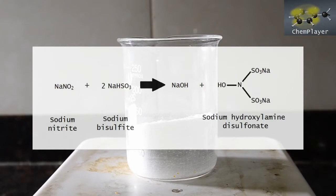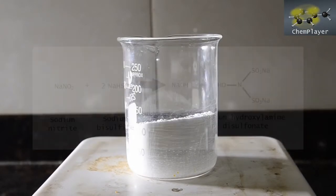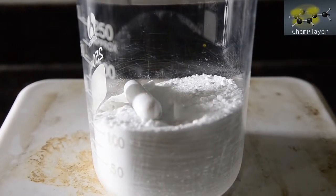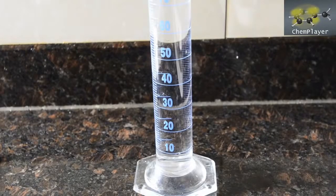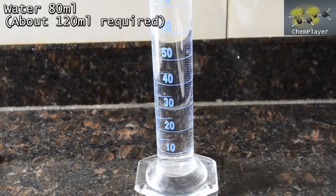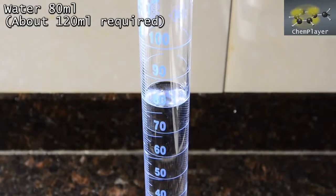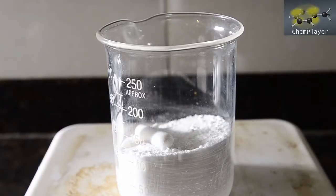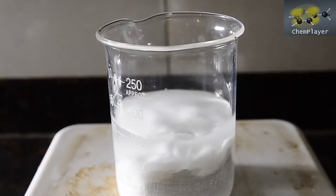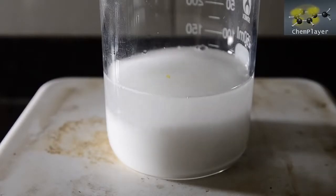First we've got to dissolve the bisulfite in the minimum quantity of cold water to make a saturated solution. So first we add a magnetic stir bar. And now we've measured about 80 ml of cold water to start with. We'll probably need a bit more. Let's get this into the beaker with the bisulfite, and we'll get this stirring to start to dissolve the solid.